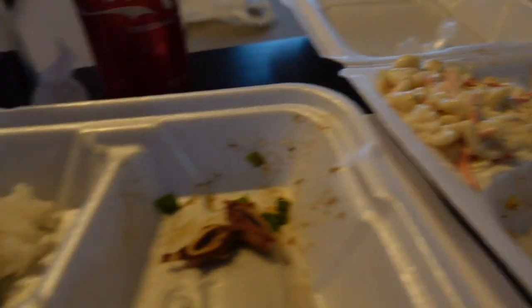Okay, we have finished our food — this is the aftermath. As you can see, all the meat is gone; we just have some rice and mac salad left. It was very good. What was your favorite thing? I think it was probably the kalbi beef. That was my favorite too — I wish we had more of it. They didn't have the kalbi beef plate on its own, otherwise I think we probably would have gotten that extra with the Hawaiian plate. But it was all really good, except the mac salad didn't really have much flavor. We don't know if that's just how it normally is in Hawaii, but we'll find out within the next month or so.